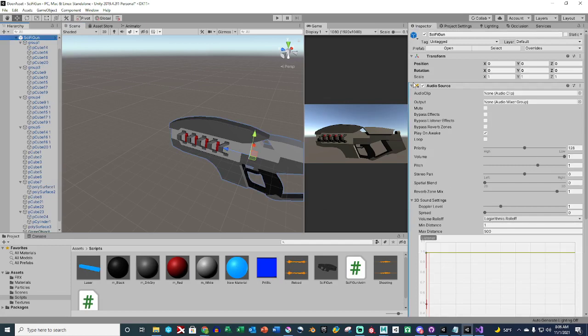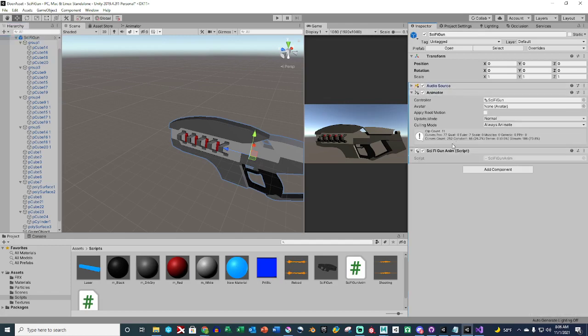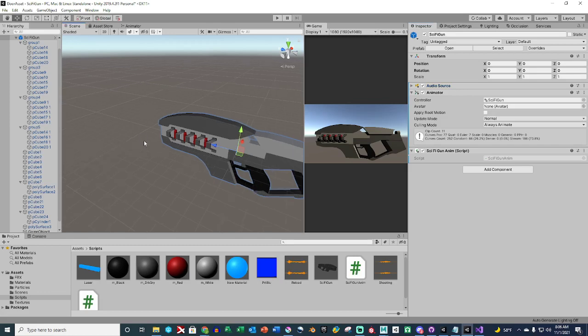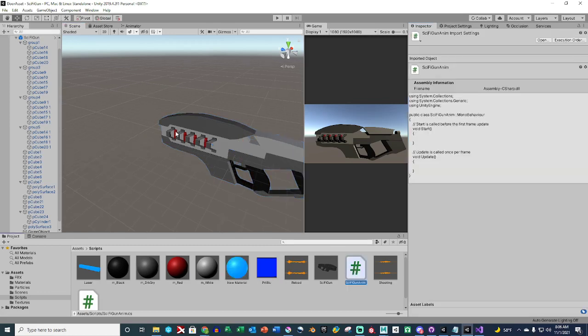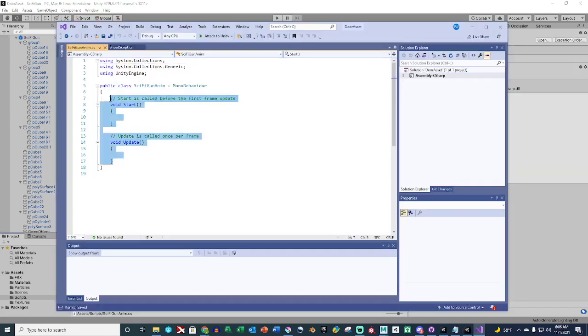Now we're going to start working on the Sci Fi Gun. So we have an audio source, but no audio clips. And we have an animator, and we have the script attached to it. So what I want to do, besides save, is open up the script, and we already know that we have audio clips. So we know there's going to be a shoot and a reload. There are other ones too, like the scope and everything, but I'm not really worried about that too much. I've only created two audios. One of them is a shooting sound, the other is it going into the reload and empty animations and everything.